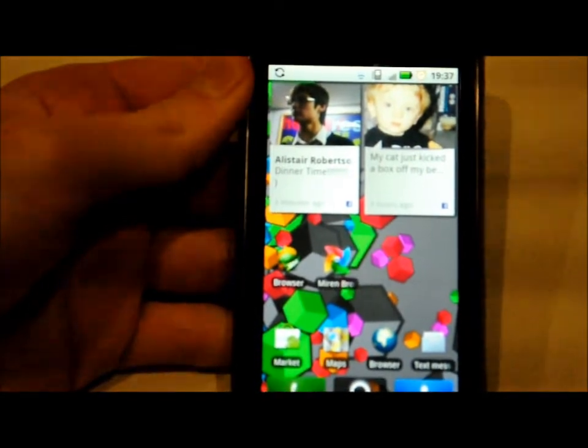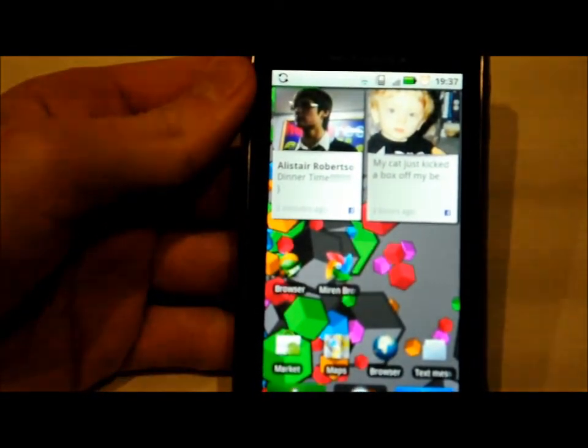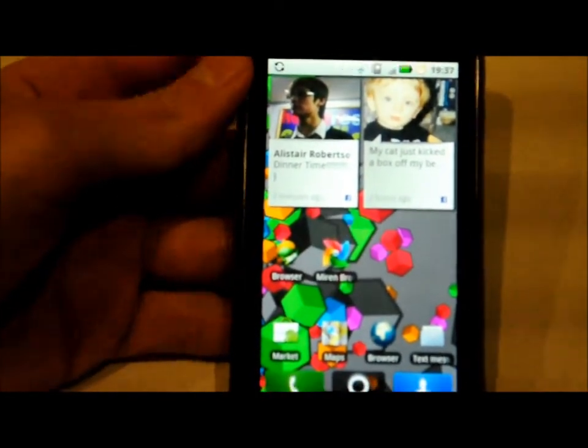And once you put in your username and password, then it syncs with Motorola and you're away.